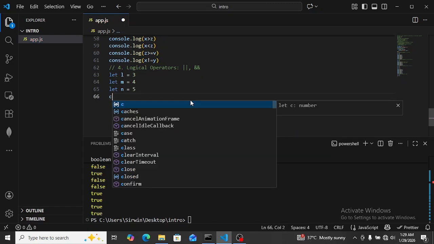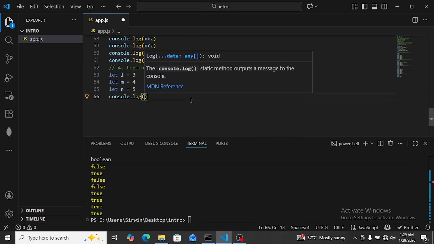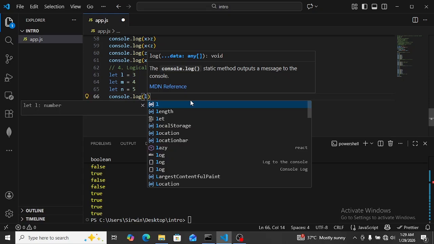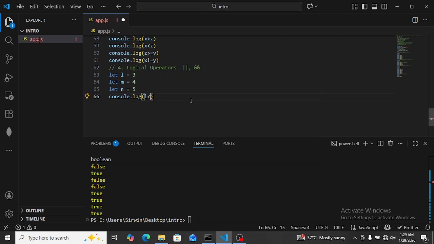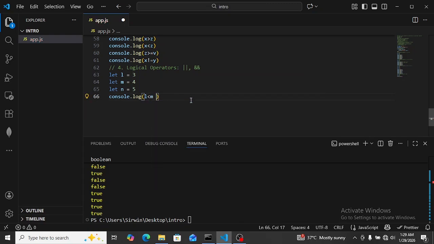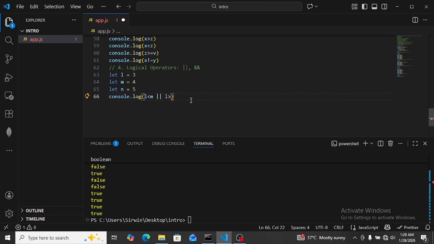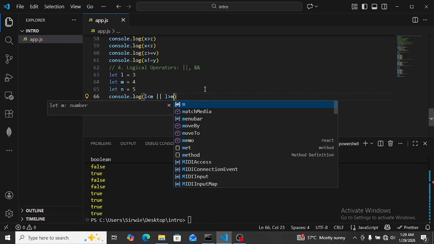And then I can say console.log L is 3, and 3 is less than M, which is 4, is true, or 3, which is L, is greater than M, which is false. So this is going to give us true.